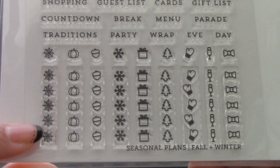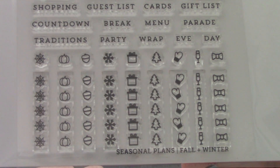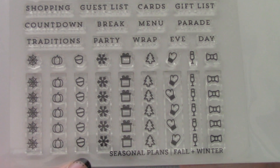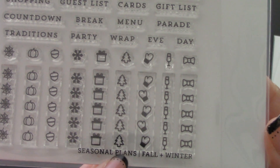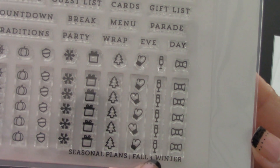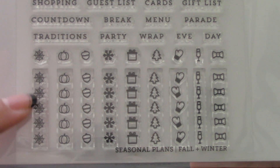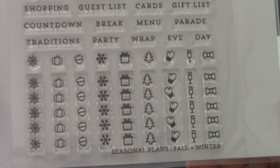On the bottom portion right here, these are super cute — they're all meant for the holidays. For example, here's a spider web for Halloween, a pumpkin for Halloween or Thanksgiving, acorns, snowflakes, a gift you could use for Christmas or birthdays, a Christmas tree, mittens, a champagne glass, and a bow tie which I love. And as you can see you have the ones that are five-in-one stamps and then you have the single ones if you want to just use them on their own.